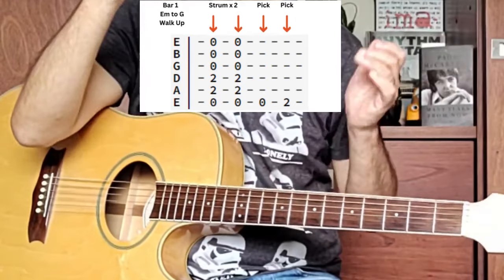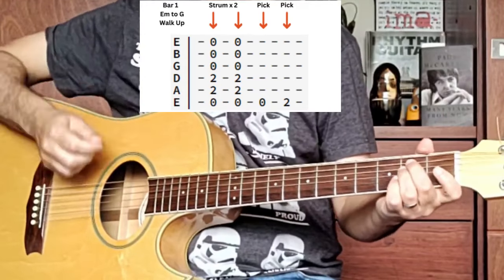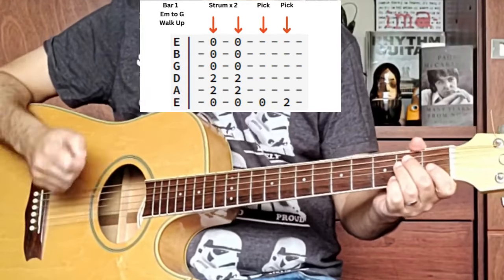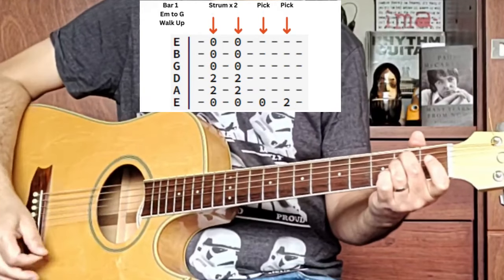So did you notice that the walk down was basically the same but on the sixth string? So what do you think is going to happen with the walk up? So, okay, yes, it's the same. From the E minor to the G, we'll do this. So, bar one, we'll strum two times the E minor chord. One, two, three, four. One, two.